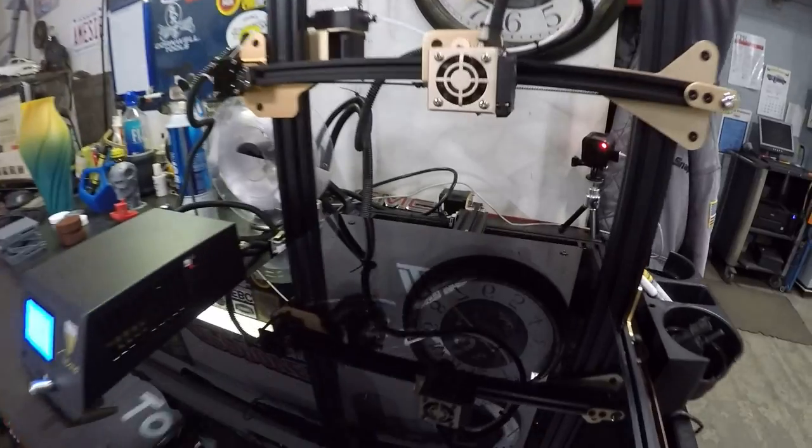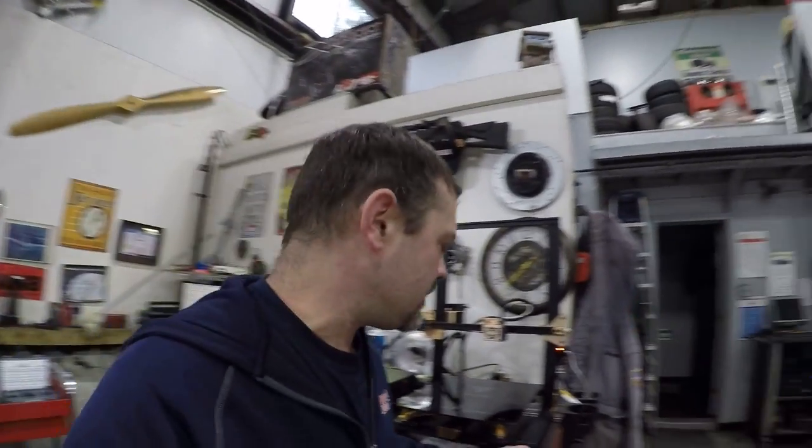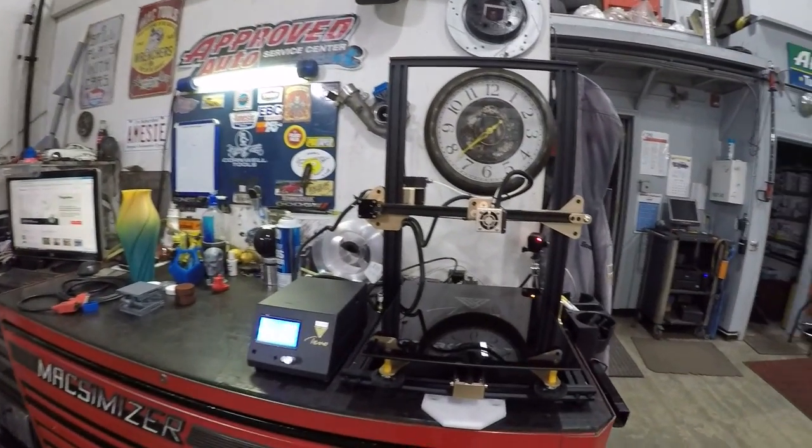I figured I'd bring my big rig in today - this is a TiVo Tornado, kind of a little more than an entry-level unit, able to make some really big stuff. The reason I got into this is I see in the next five to ten years 3D printing as a huge part of the auto repair industry. I see parts places having their own machine, and instead of having to order and deliver a part, we'd just go online and print it right here.